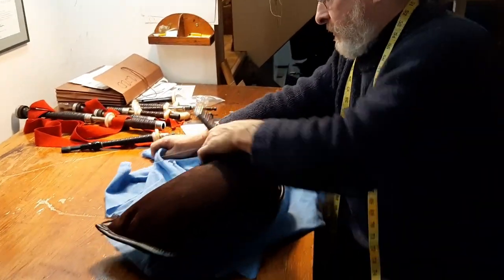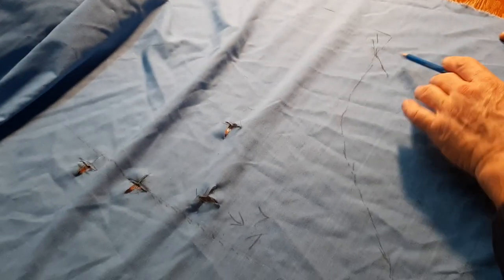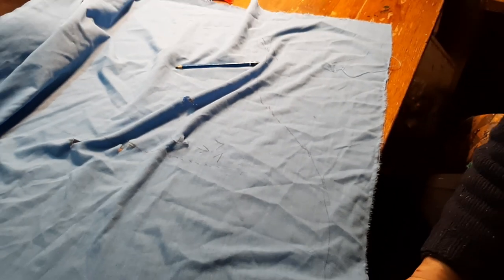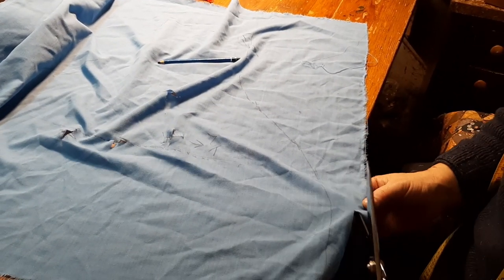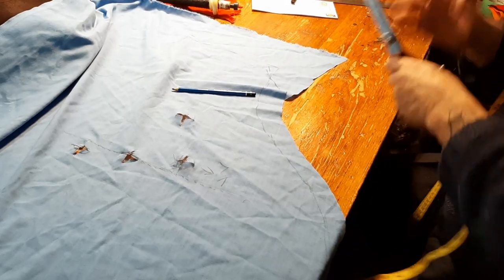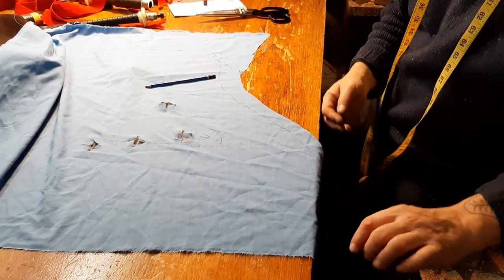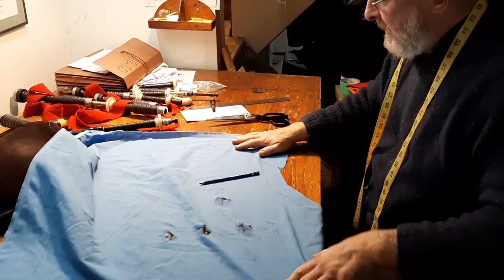The next stage from here is to lay the cloth out. As you can see, I've made some marks — you can see the pencil mark where the neck of the bag shall go, and pencil marks on the other side. I'm going to cut that, add two inches all around, and I can just do that by eye. Do it the same on the other side, do another trial fitting, and then possibly baste it together with white thread — just a loose running stitch — and then try a third time. And that takes us to the end of this session.